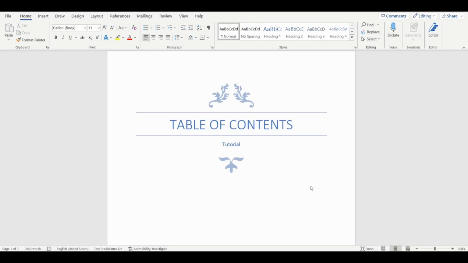The table of contents feature in Word makes it easier for users to navigate around your document to the section that they're interested in, as opposed to scrolling through the whole document. Let's jump into a few examples to make this easier to understand.